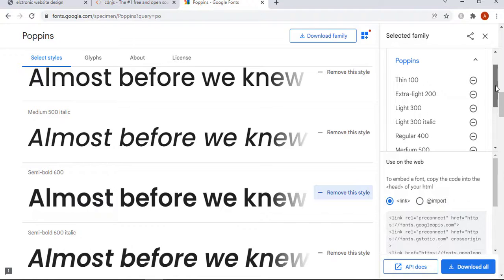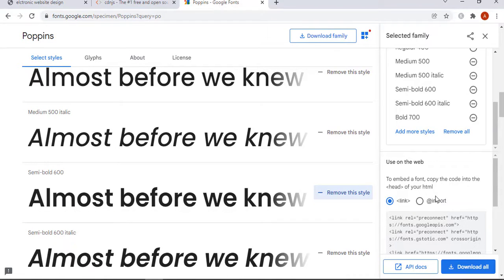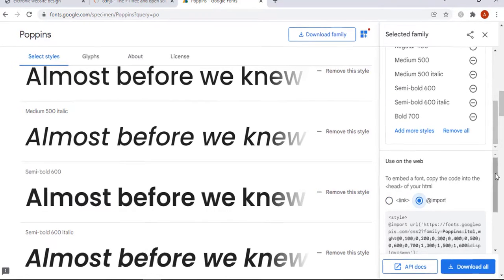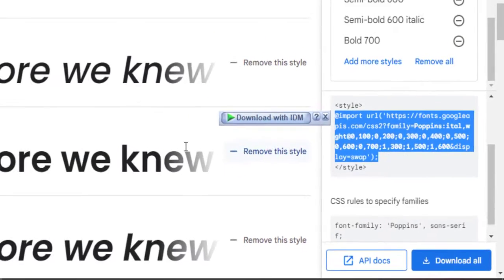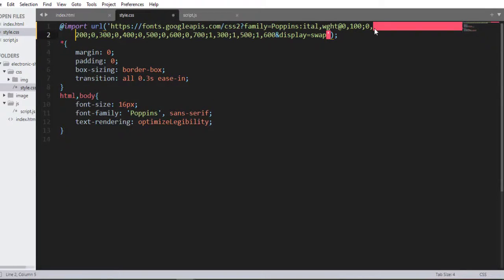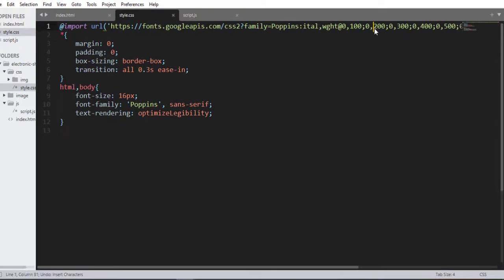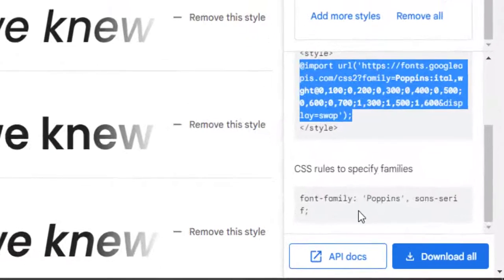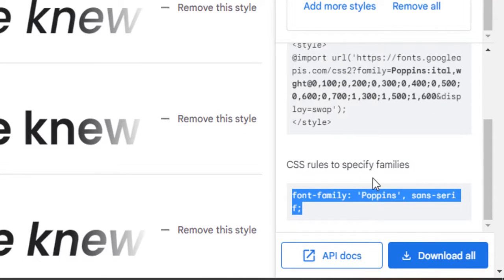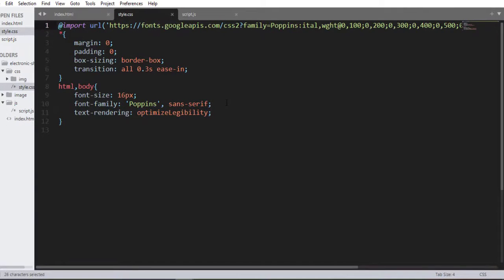Okay, here we are, right? And then select right here and copy this link, and then come over here and paste right here. Here it is, right? And then here we have CSS rule to specify font family. So copy this and paste right here.